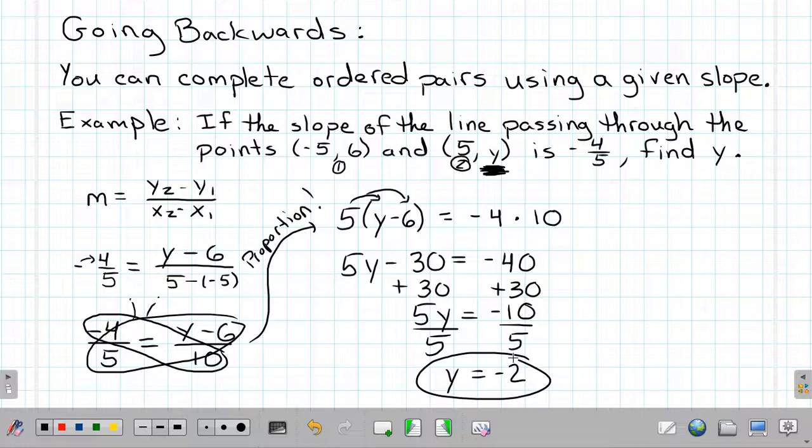So we work out the two-step equation. We get that y is equal to -2. But what does that even mean? Well, that tells us the 2 points we have on our line, okay?